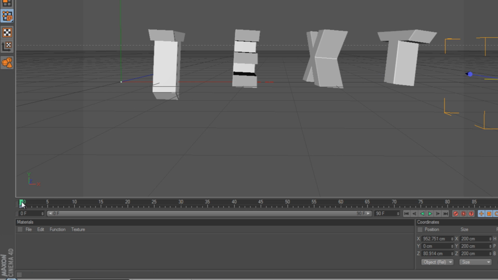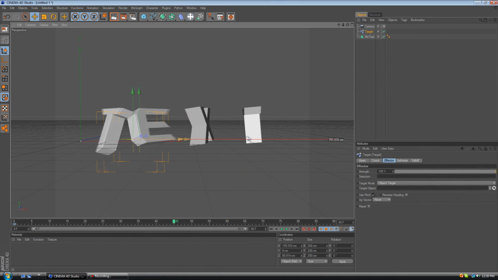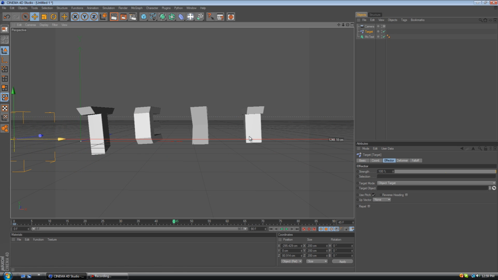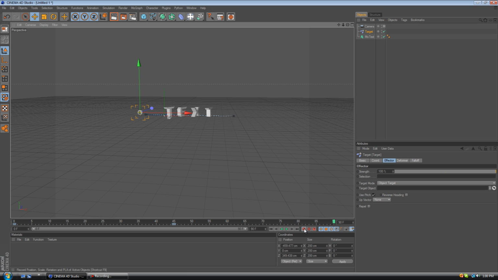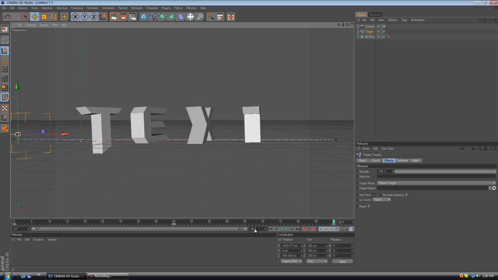Okay, and then go to frame 30, or maybe even 45, and drag this across like so, and just on the edge of the screen. So it goes like that, and then go to frame 90 and drag this like right here, just a little bit farther, so the text is like this, and then keyframe it again, and let's increase the number of frames we have. So we have 90 right here, 2 arrows to increase the number of frames, put it to about 150.